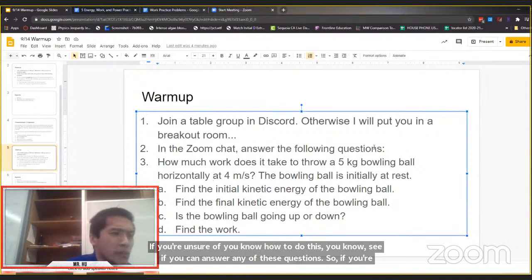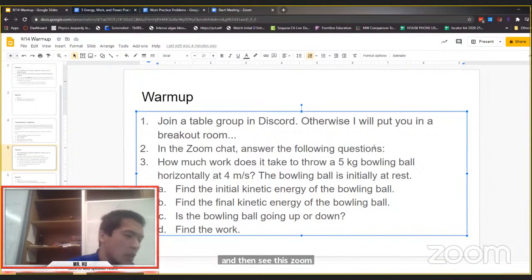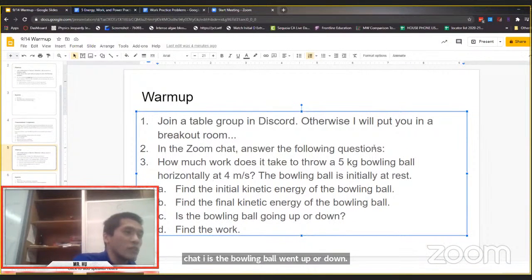And then we'll see if we can get a few more answers here. We'll take a couple more minutes or so. People continue joining us, and then I'll start working through the problem on the board.